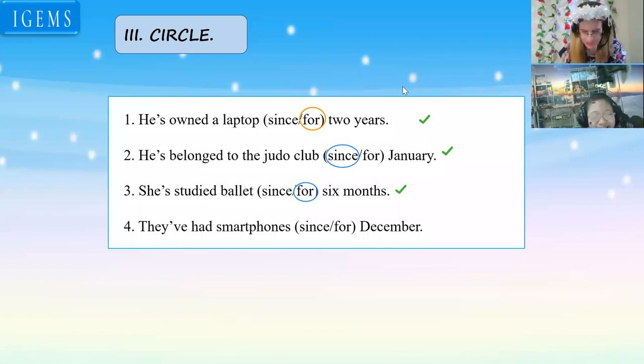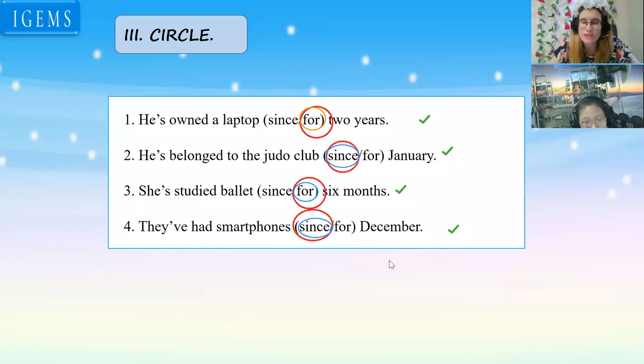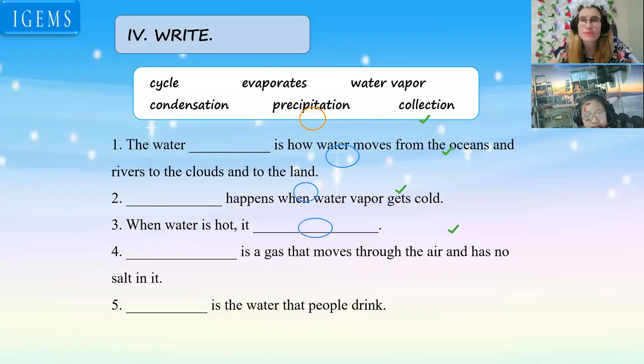Okay. Let's keep going. Next, Dave has had smartphones since or for December? Since December. Good, yes, yeah, since December. Since. Good work, easy peasy. Well done. Yes.